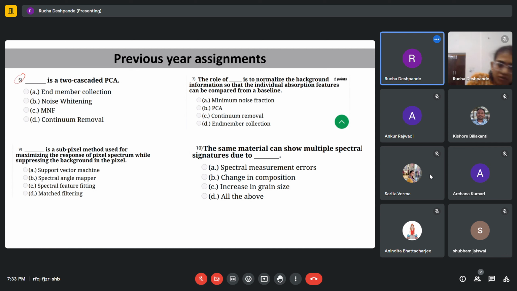So first is a two cascaded PCA. So this is MNF. We just discussed that in MNF there are two rotations during the dimensionality reduction. The role of this is to normalize the background information so that the individual absorption features can be compared from a baseline.